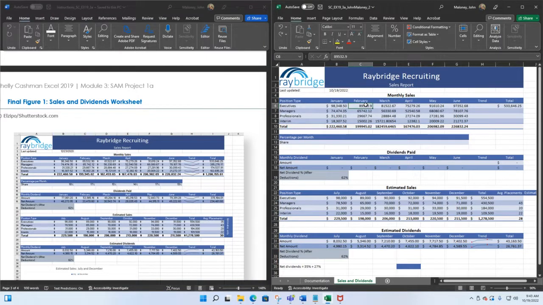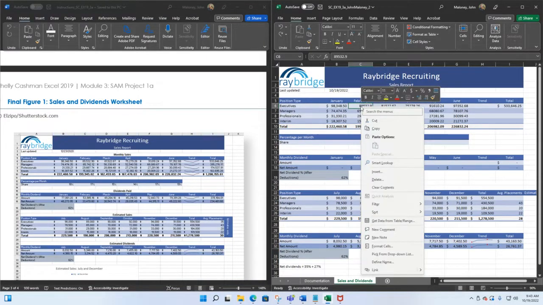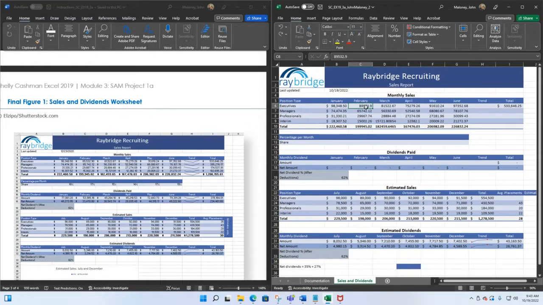How do I copy a format? Let me see if there's a choice here. Let me just right click and say copy. You know what? Let me go up here. So here, let me say copy. Copy as picture. No. So let's go formatting. I want to base this on that.